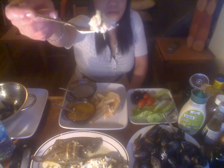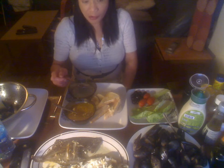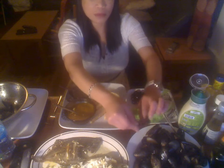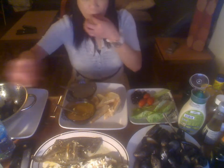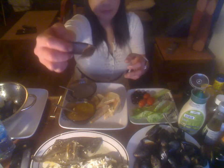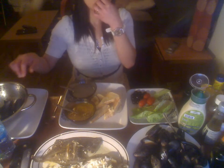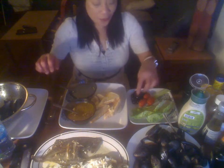I know, but this freaking camera isn't. Did you see the smoke? No. And this is the broth on the mussels. Look how tender. And olives.